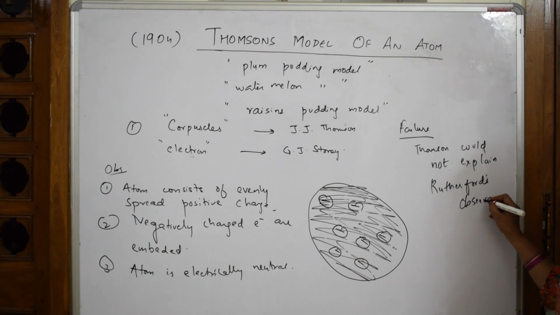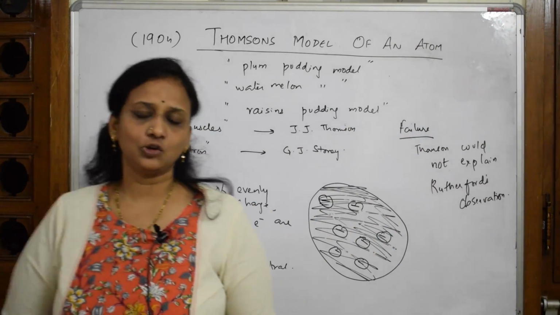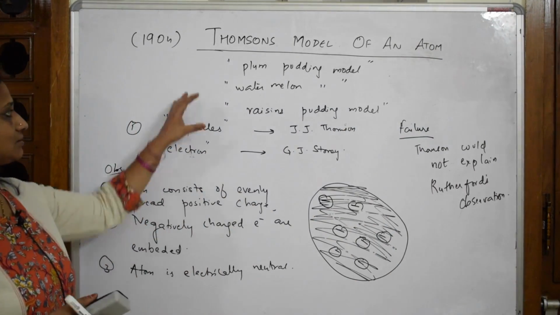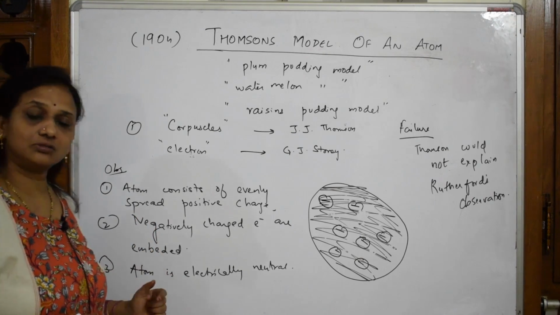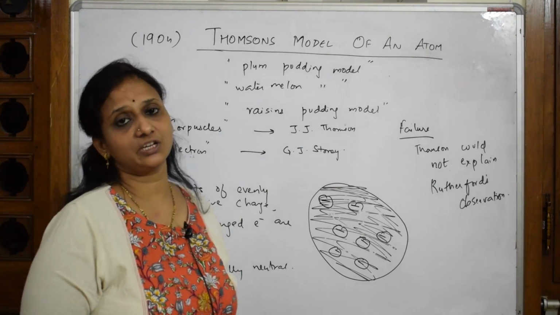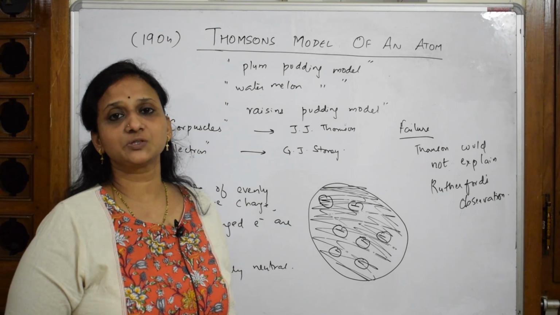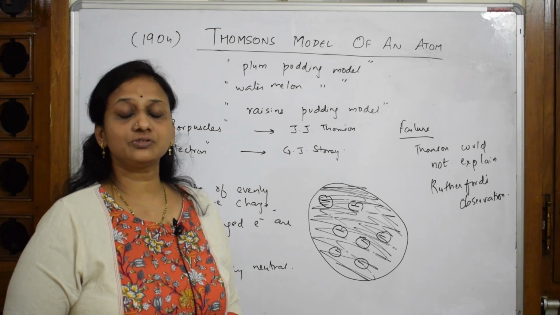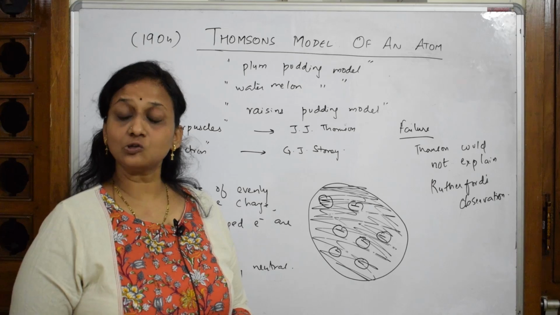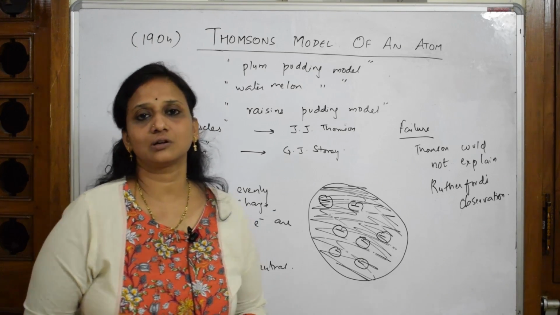So this is the simplest Thomson's model, nothing big. You will be asked for 2 marks or something. This is important. These 3 categories or assumptions or observations are very, very important. Now let's come back and start with Rutherford's alpha ray scattering experiment. We'll be learning its observations, its conclusions, and the failure of Rutherford's model.